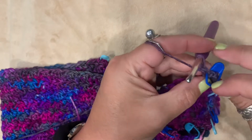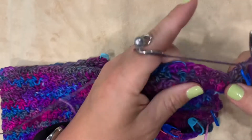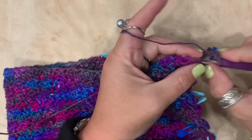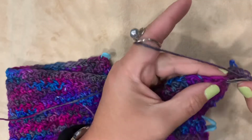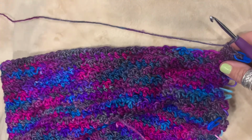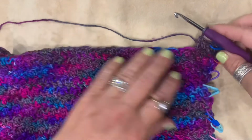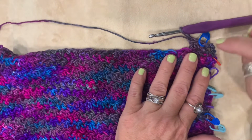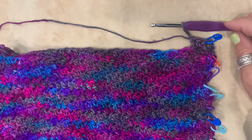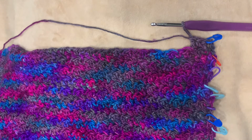Put my stitch marker in there, and like all the decrease rows, we continue the pattern of alternating between single and double, double and single. So we just did a double, so now single, and continue that all the way to the next to last stitch, and then we stop there. So we went from 58 stitches on row 25, and now on 26 we're decreasing down to 56. So we skip the first stitch, we skip the very last stitch, we stop at the next to last stitch on row 26. So that would be a total of 56 stitches.